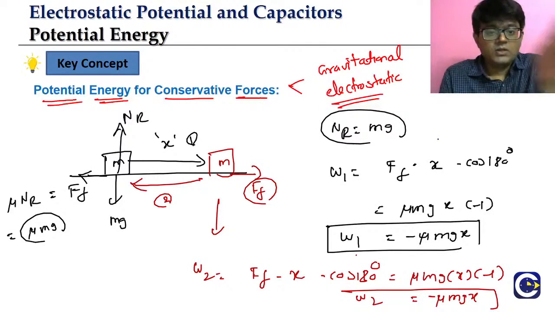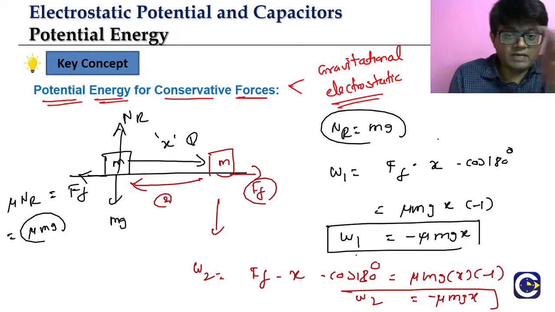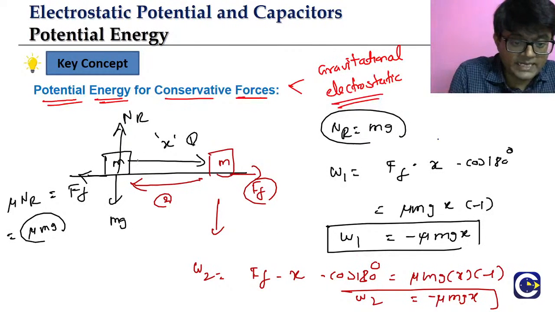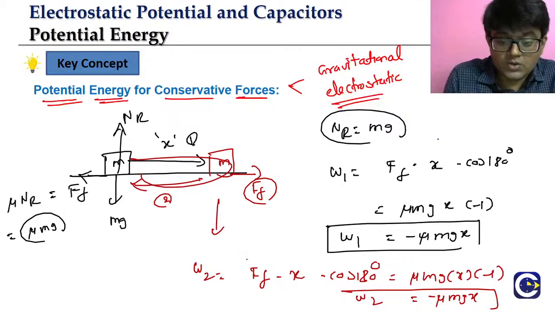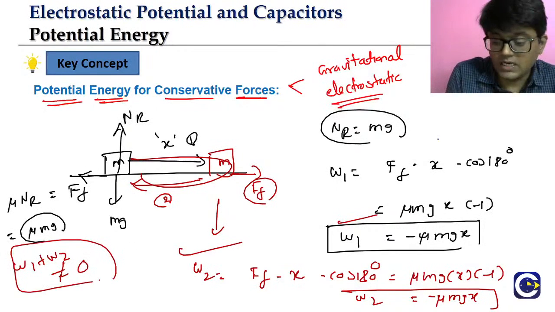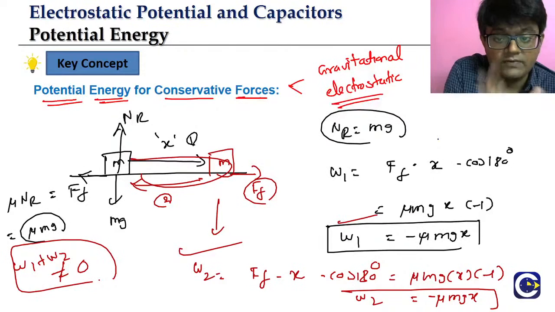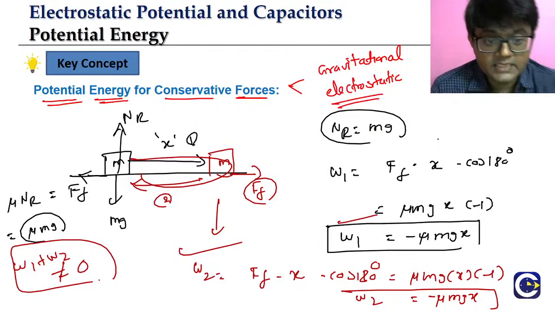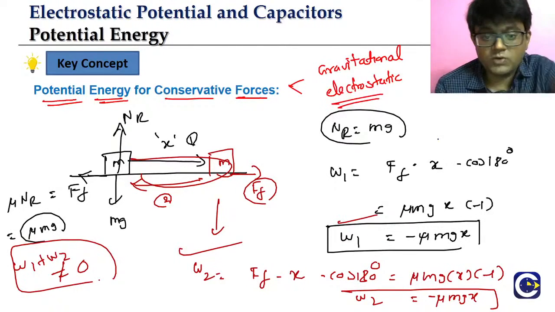So நம்ம giving a displacement x, திருப்பி we are bringing it back. The closed loop தானே? இங்க பாருங்க, this is a closed loop. But closed loop குள்ள what is the work done? w1 plus w2. நீங்க ஆட் பண்ணி பாருங்க, w1 plus w2, that is not going to be equal to 0. அதனால frictional force, right, will not be a conservative force.